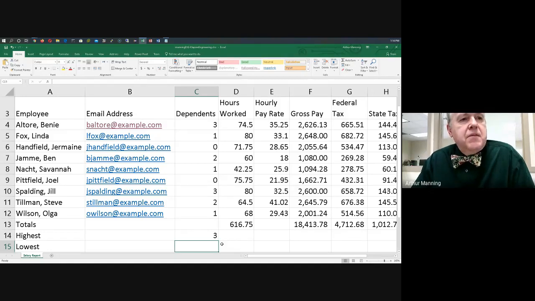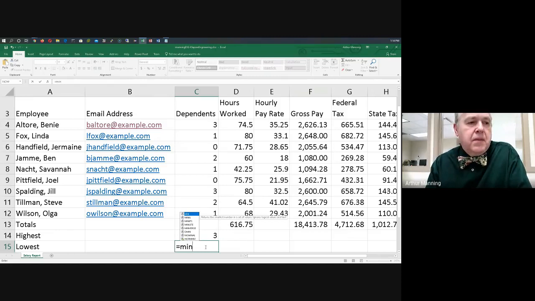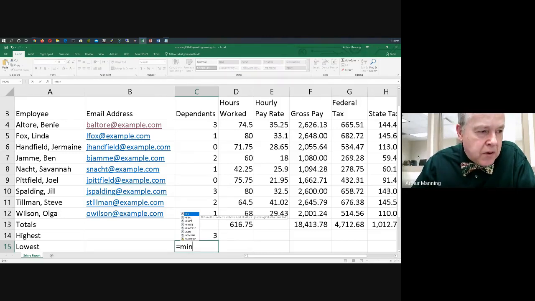And this time, instead of using AutoSum, I'm going to type in =MIN. Notice as I type in a formula, it lists anything that began with MIN. And if I hover over one, or if I click on one, it'll give me a short explanation of what it does.